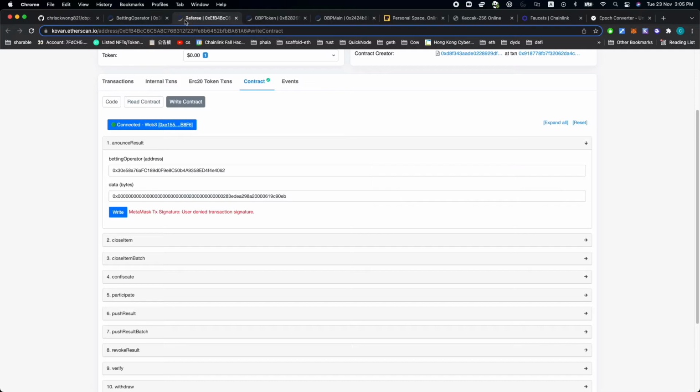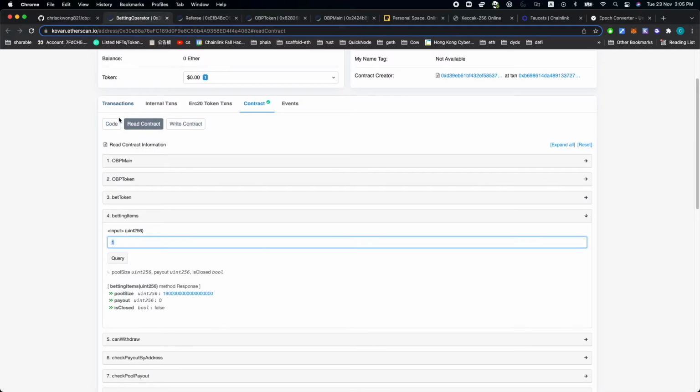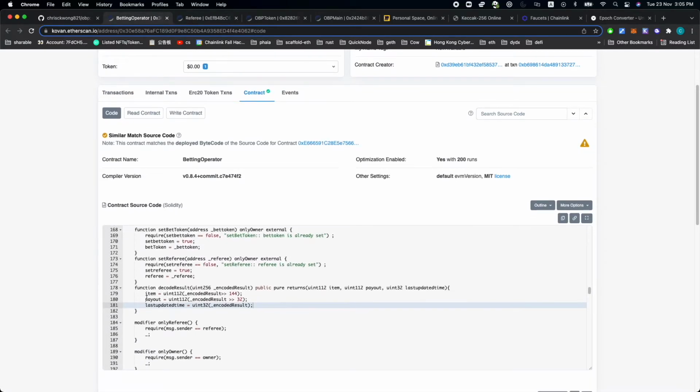Now, to give you a little more background on how the results are encoded, each result is represented in a uint256 data, with the first 112 bits as the item ID, the second 112 bits as the payout, and the last uint32 as the last updated time.